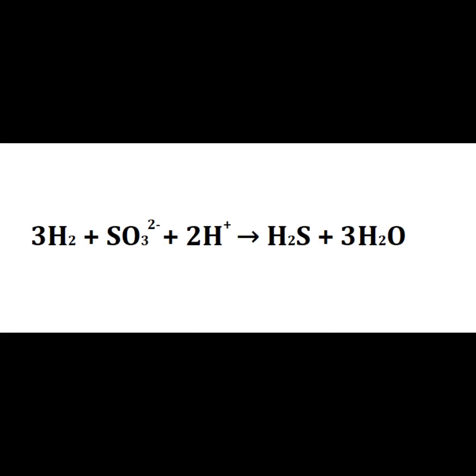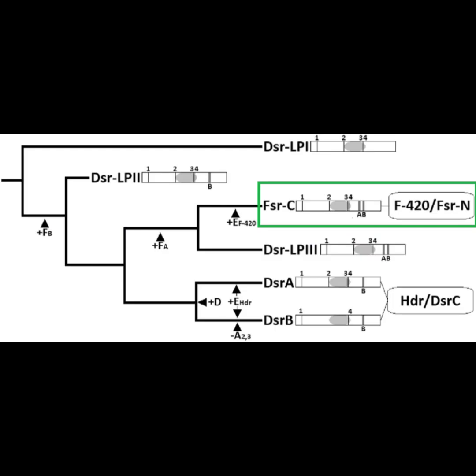This would have given rise to the first form of dissimilatory sulfur metabolism, and would give early sulfur reducers an edge, because sulfur is more electronegative than carbon, and they can thus get more energy by using it to oxidize hydrogen. We see something vaguely similar to this in a variety of type 3 DSR-like proteins known as FSR, which can detoxify sulfite at a greater rate since it is coupled to an F420 dehydrogenase enzyme, and thus gets its electrons from one of the most abundant carriers in the cytoplasm.